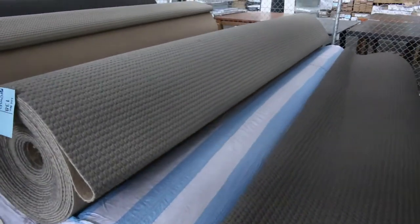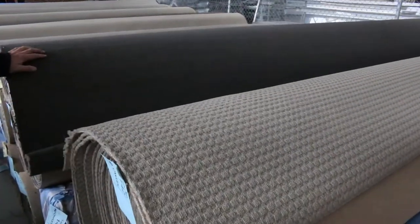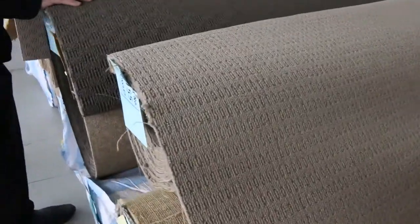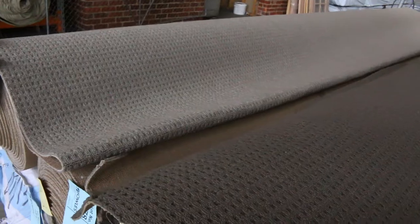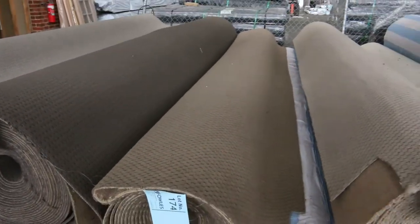Through here we've got lots of loop piles again — plenty to get around, lots of different sizes and colors. Starting at about lot 137, they're all pretty much the same quality — all polypropylene, hard-wearing loop piles, great range of colors. Roll sizes anywhere from 15 up to 50 meters, starting from $25 a broiling meter. Some cut-end loops with a little bit of pattern — something a little different, again starting from $25. Good dark colors — very good for rental properties; you could do multiple properties with some of those quantities.